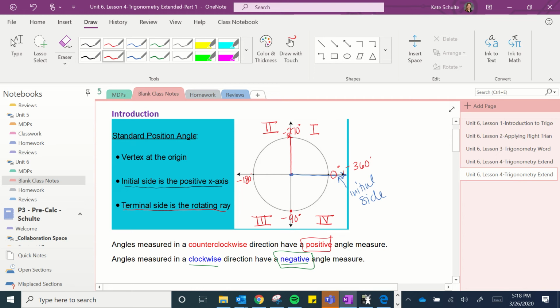So just really quickly, these angles on the axes are called quadrantal angles. So if I say that, that's what I mean. The quadrantals are these 90 degrees or multiples of 90. All right, I'm just going to write the positives here too so we can remember. Like negative 90 is negative 90, but it's actually the same as positive 270. So those angles are in the same spot.